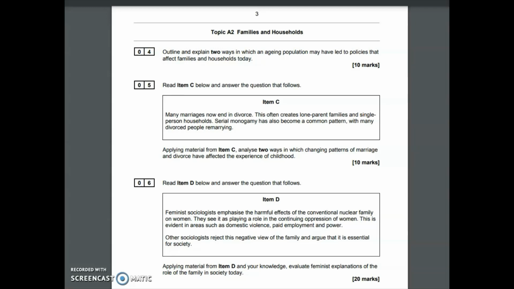Some answers considered retirement age, and how this might affect grandparents as being the carers of grandchildren, or impacting social care, for example, and whose responsibility that is, or even the effect on women looking after children and ageing parents as well. There were some really good answers here, and some answers did struggle with the connection between an ageing population and policies. With that 10 marker, you should be spending 15 minutes on it, and remember, no intro and no conclusion.